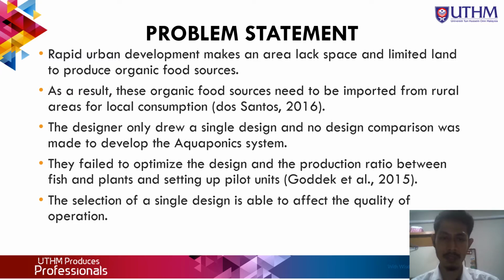The next problem statement is the designer only drew a single design and no design comparison was made to develop the aquaponic system. Basically, in the process of sketching the design, the designer had a tendency to choose a single design because they failed to optimize the design and the production ratio between fish and plant and setting up the pilot plants.